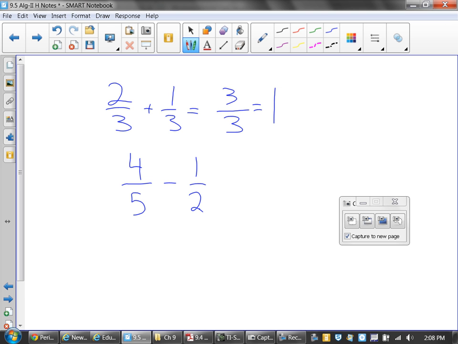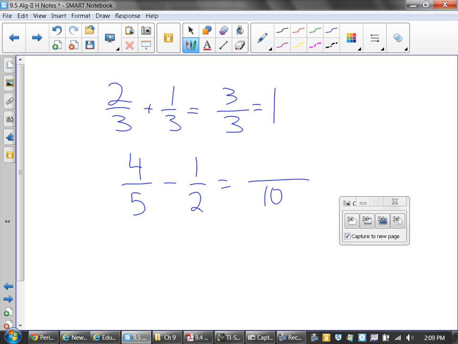You remember that vaguely? What that means is that we're looking for the smallest number that both those go into. In this case, what's the next number that both 5 and 2 go into? 10. We could figure that out a lot of times by just multiplying them together. So my common denominator here would have to be 10.